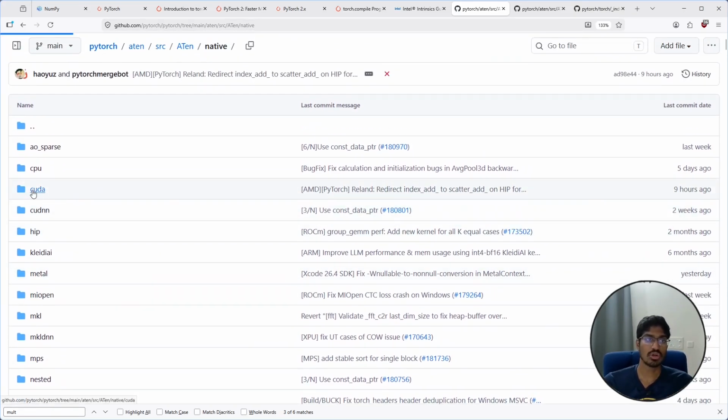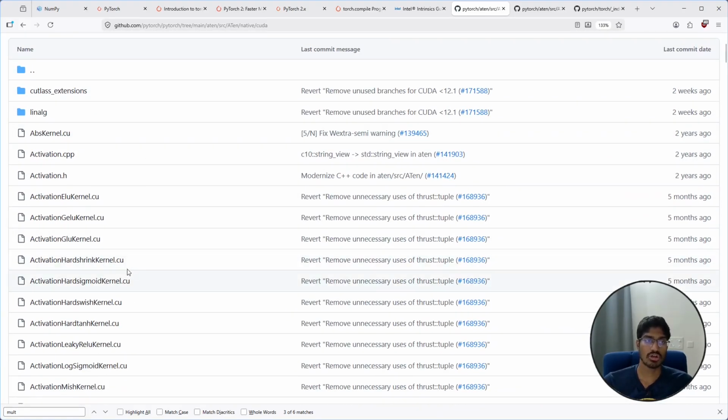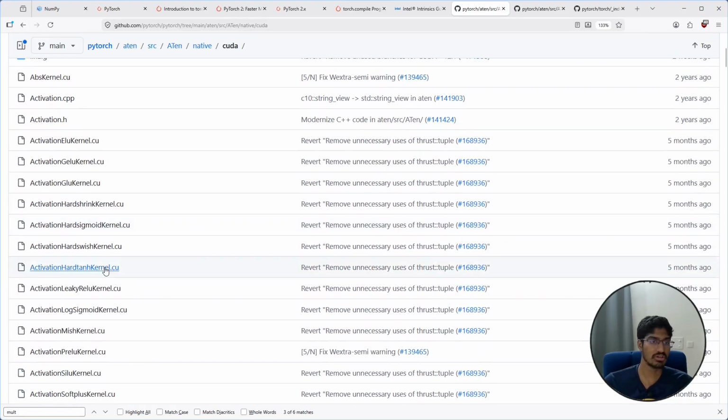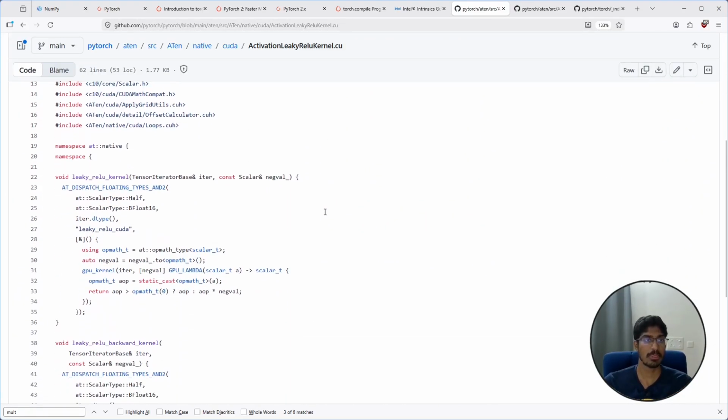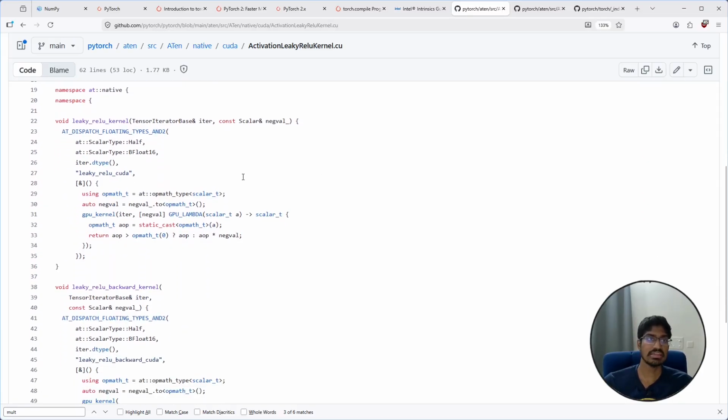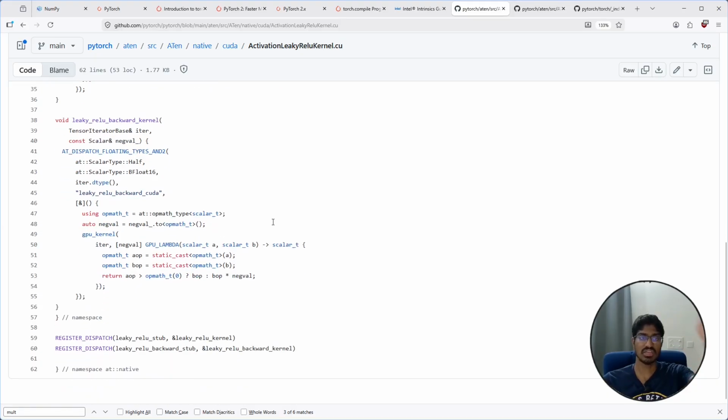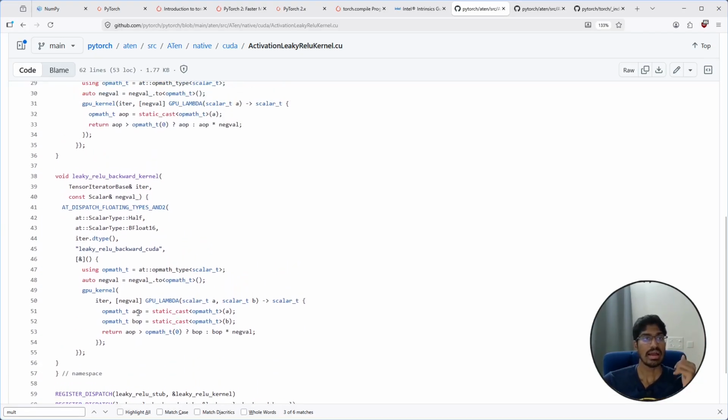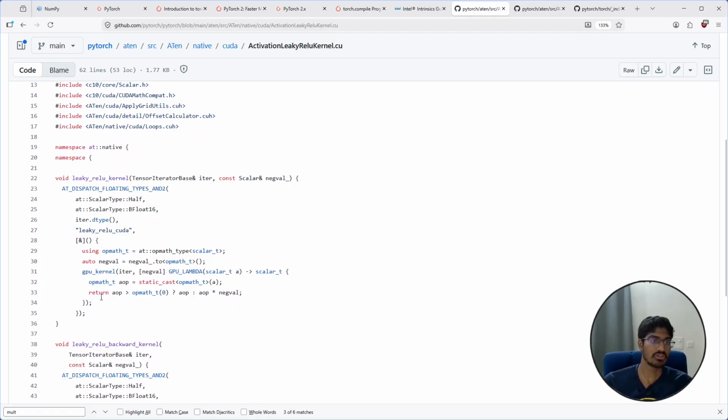So for example, in CUDA folder, you'll actually have CUDA kernels that do different things like activation. Relu should be somewhere here. Okay, let's just see activation leaky relu because I just came across it. So this is going to be the actual code that will run when you call relu, in this case leaky relu. And you'll see here it's going to point to something.